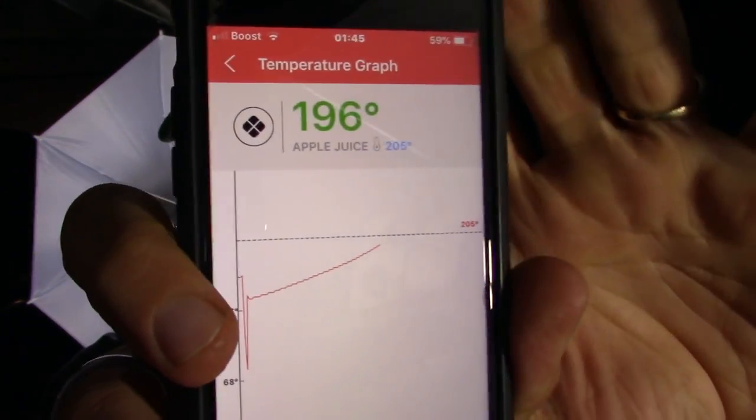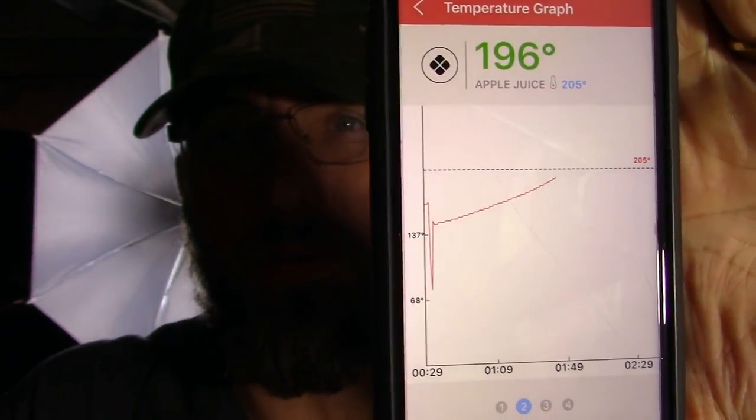Oh yeah, and an update also on this Inkbird. When I first did the Inkbird, I didn't realize that if you set the timer, it would actually graph up to 4 hours. I thought it was only about 30 minutes because that's what I was experiencing at the time. But if you set the full timer, which is 4 hours, it will actually graph 4 hours. But after you shut it off and you come back, it won't be there no more.